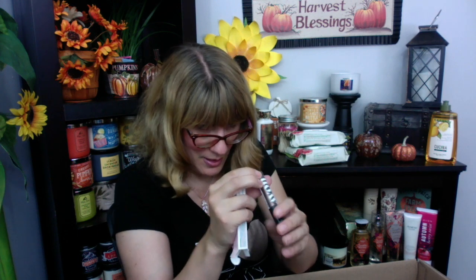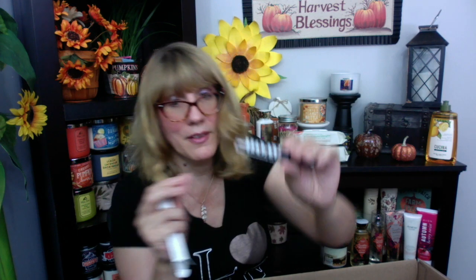I also got the Glimmer Shadow in Bronze Age. These are actually being retired — I don't know if they'll bring them back in another color collection, but this style is retiring. I will do a review soon in case you want to pick up any of these before they're gone. My guess is they'll probably come back with new colors and new packaging.